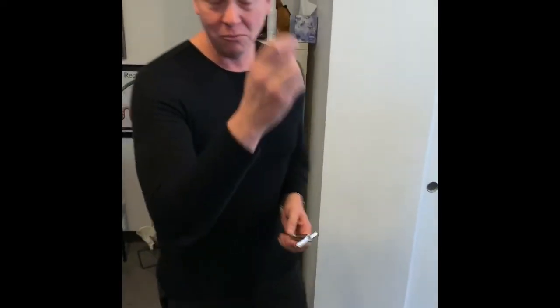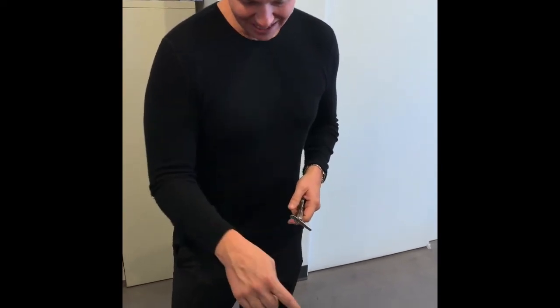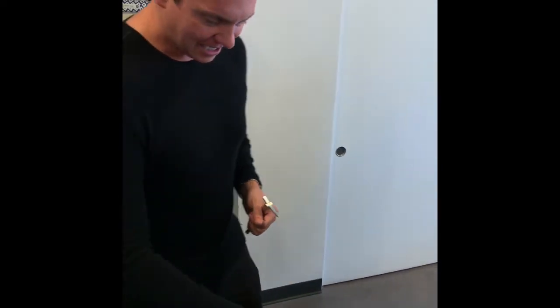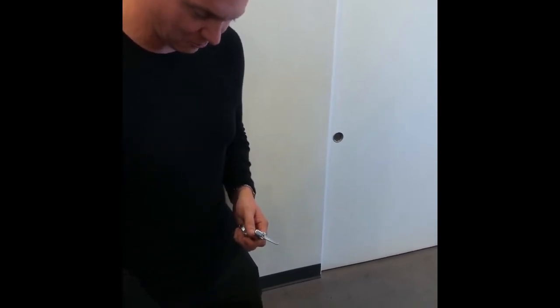But that gets the bone moving, gets the nerve called the proprioceptor at that level firing up to the brain, and again just gets motion back in that spine so that little baby's working better and we get a poopy diaper. That's how we do it. If you're ever having problems with your infant, your child, your grandchild having digestive problems, chiropractic's a really natural solution.